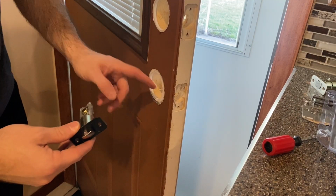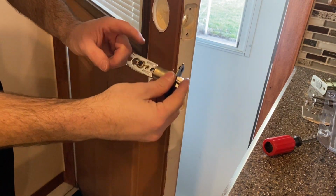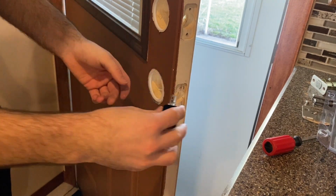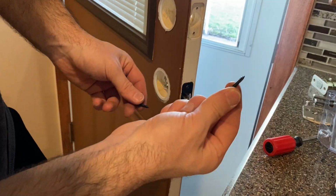So once we got that freed up, now we're going to put in the new latch. You want to make sure that the horizontal side is facing the right way. That way it'll actually act like a latch. You also notice right here, this little thing slides, just in case you need to have a little bit more depth, depending on the shape of your hole and whatnot.